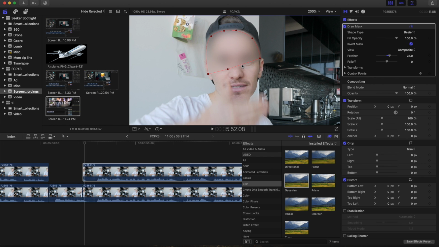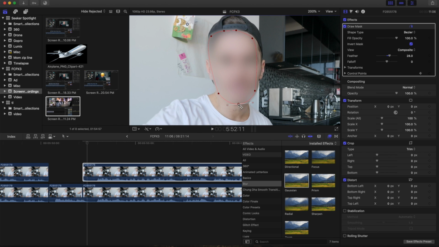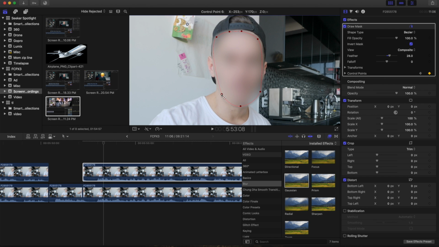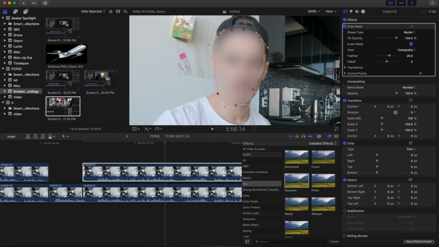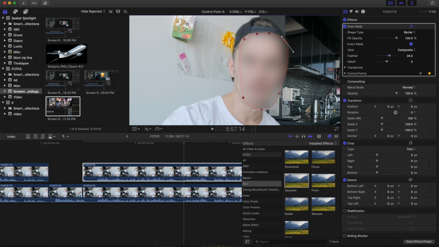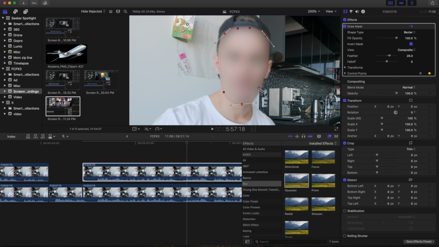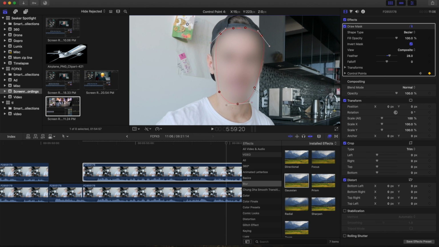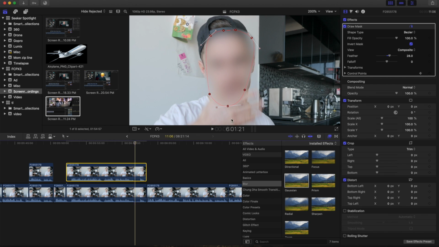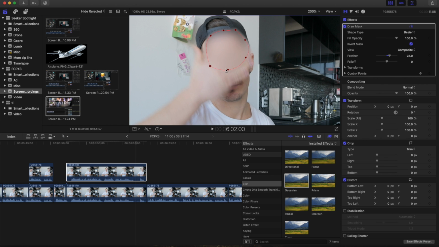We're gonna right arrow, that's our next frame, and adjust them again to block our face. So as we work through frame by frame, we're selecting each key point or control point and lining it up with our face. Now, if we want to select and move the whole thing, you have to select all of the control points. If you don't, it will become a disaster. So make sure that when you're moving all of the frames, like you see there, that you select all of the key points. Now, as we reveal my face again, now you can select individual key points. So just one at a time, bringing it back up frame by frame as we right arrow over.